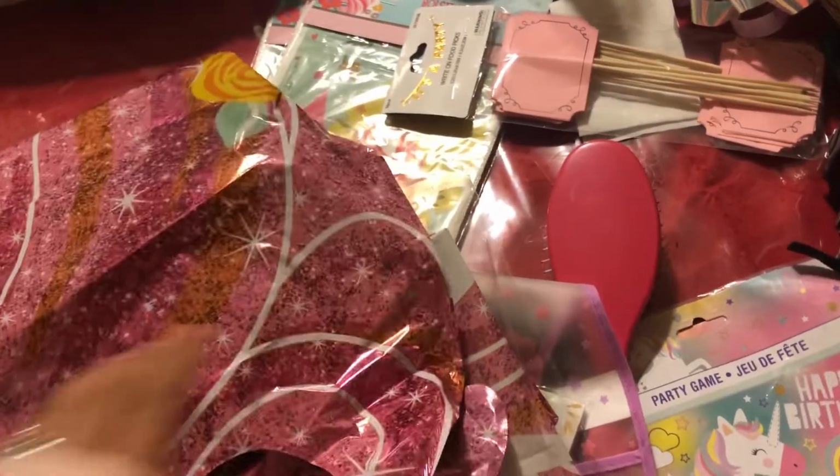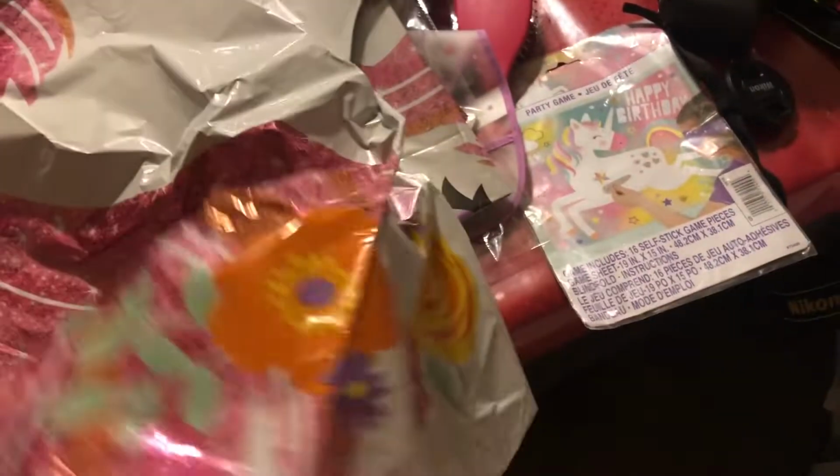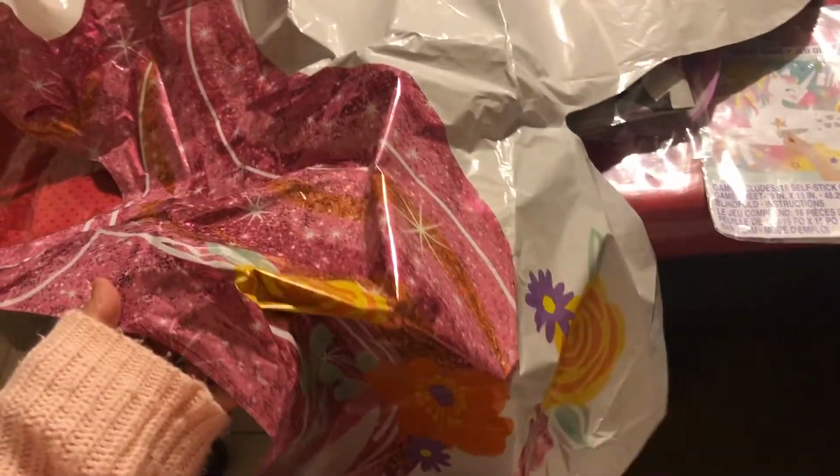On eBay, I ordered these unicorn balloons that are way bigger than I imagined, but they are beautiful. Here we go. Woo! They are humongous, and I'm going to have to go get a helium thing to fill these. Look how huge these are. I thought they were so much smaller. And I bought three great items.